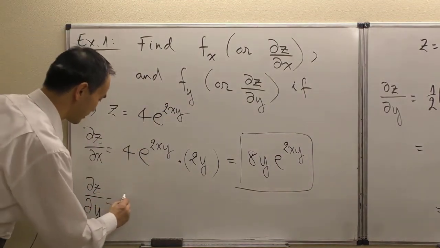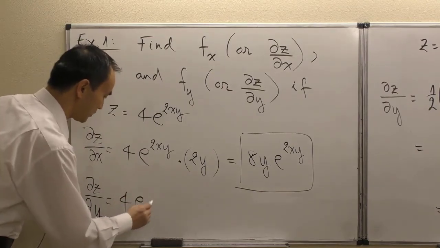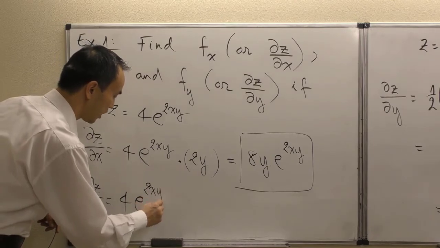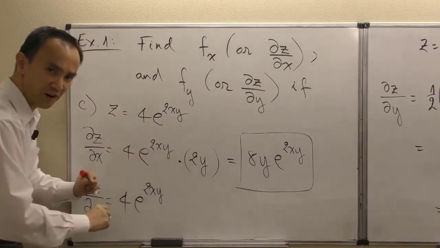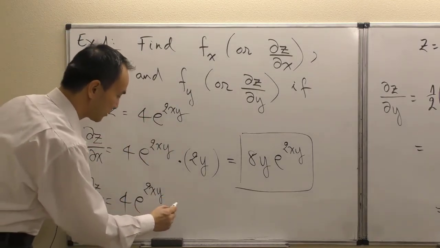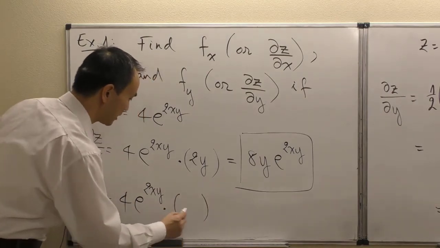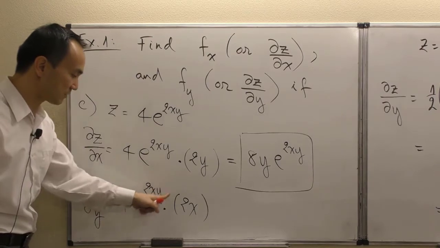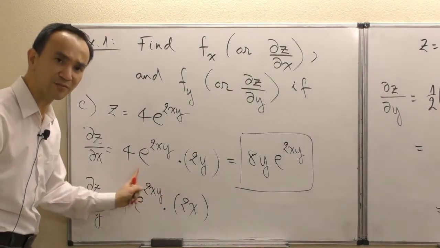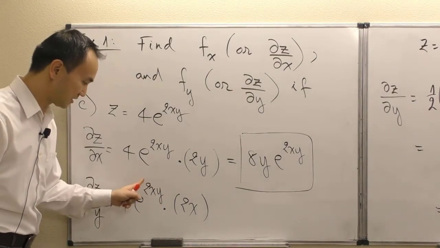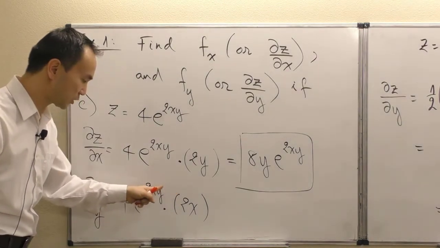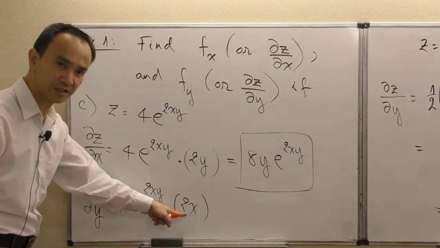All right, so now it's going to be 4 times e to the, the outer derivative is going to give me just e to the 2xy. That's the derivative of the outside function. And then I'm going to multiply with the derivative of the inside, which gives me simply 2x. Because the inside of that e to the something function is 2xy. But y is the main variable, so taking the derivative of 2xy, we get just 2x.